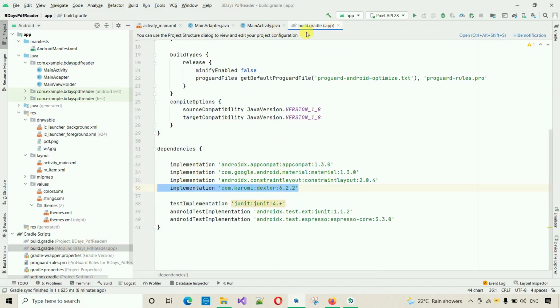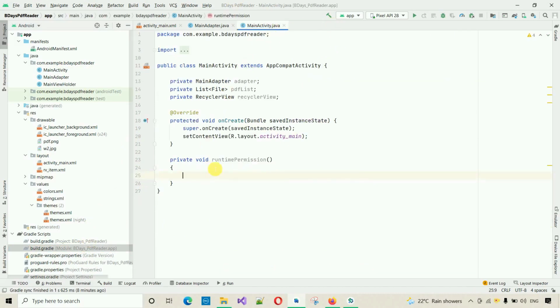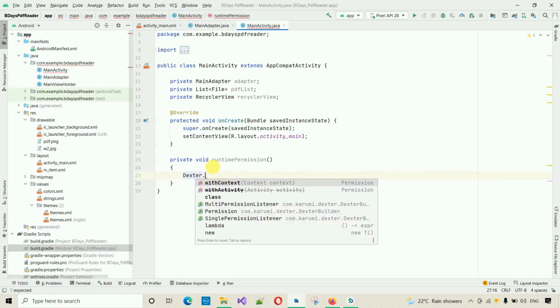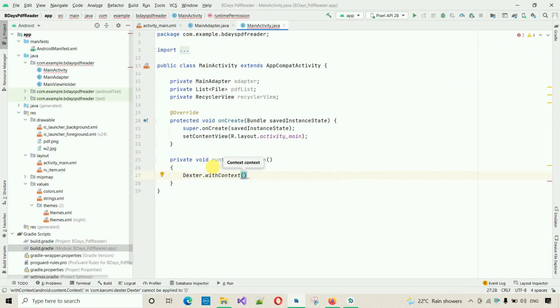So I'm going to close this one and move back over here, and here we simply type Dexter.withContext. Inside this one we pass MainActivity.this, and we write .withPermission, not withPermissions, because we are going to ask for only one permission.